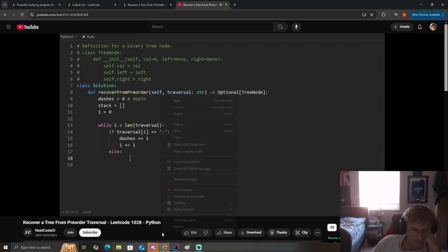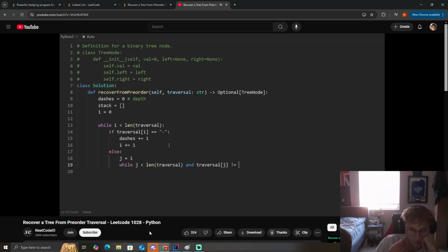So I'm going to have a separate pointer, j equal to i, while j is in bounds and the character is not a dash, so that means it is a digit. We will be incrementing our pointer j. Once this loop stops, either we've reached the end of the input string or we've reached a dash. Either way, we want to get all the characters from the i pointer to the j pointer and get the digit that represents. We can get the substring by slicing like this in Python from i to j. j is non-inclusive. Convert that string into a number like this with Python, and we'll call that our value.